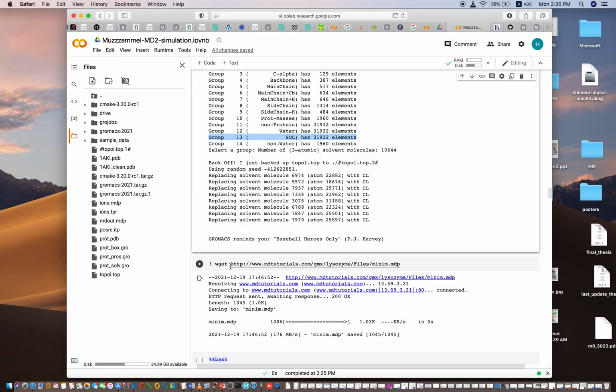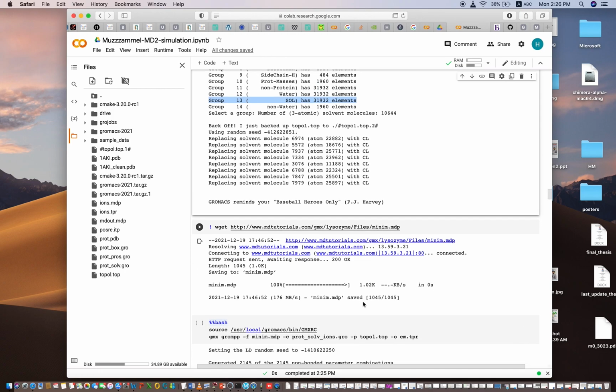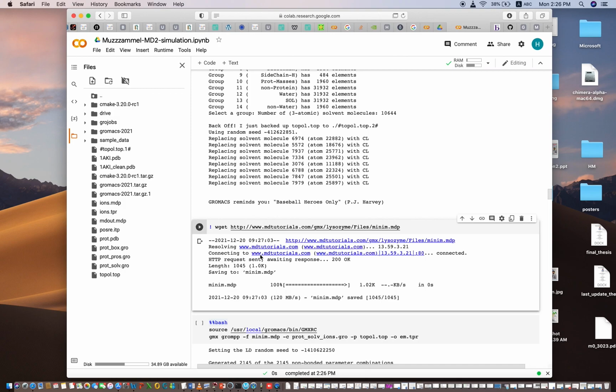So we have given the command wget and then this address: md tutorial.com/gmx lysozyme/file minim.mdp. While running this, the file minim.mdp will be saved.